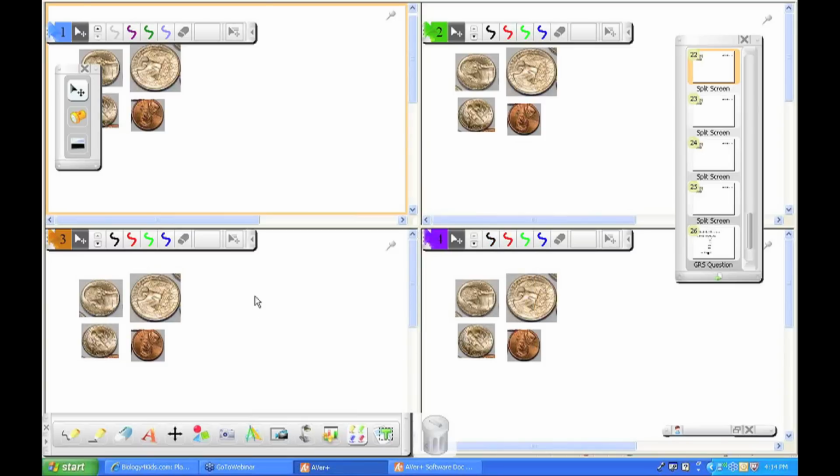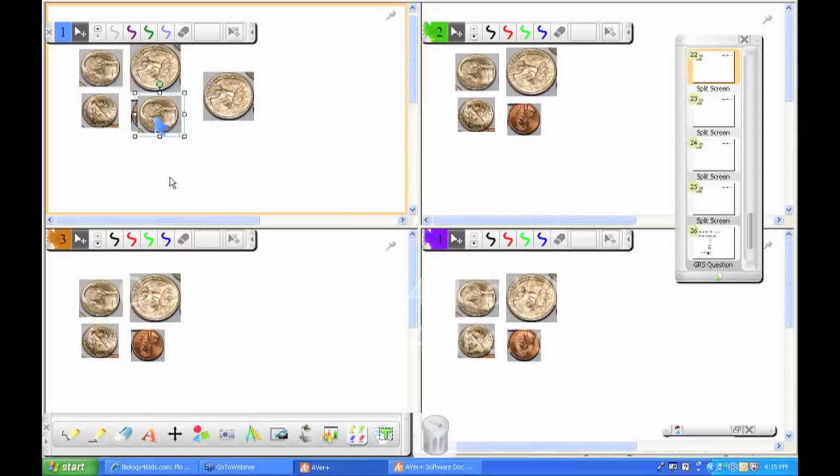I'm going to minimize that so it's not in the way. And another thing I want to point out that I've done with this activity, here's student 1. So I have student 1 pen in my hand. Now I can actually use that student's mouse or that cursor. This activity is set up with something called infinite clone. So that object, if I had asked each group to make 30 cents, this group can make 30 cents by dragging a 25-cent or a quarter and then also a nickel. But you'll notice I'm just dragging off infinite copies of it. I can do that very easily as the teacher.